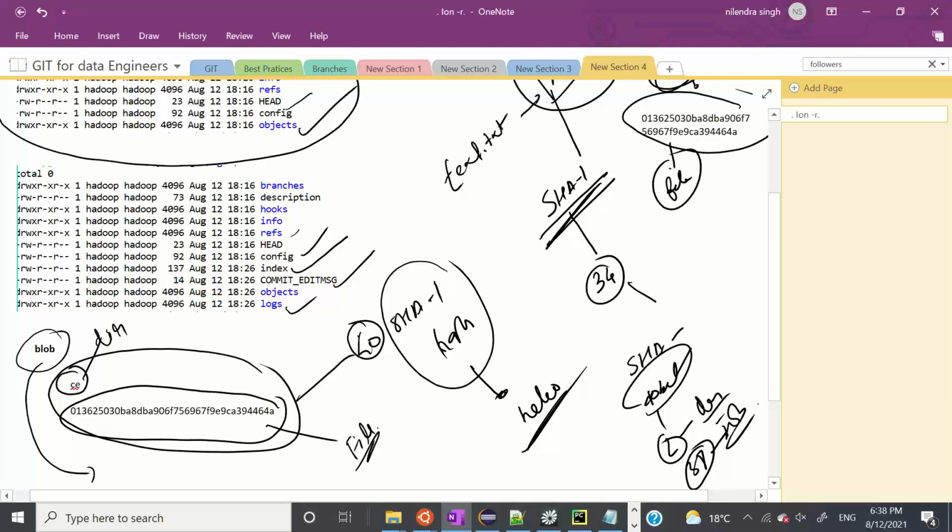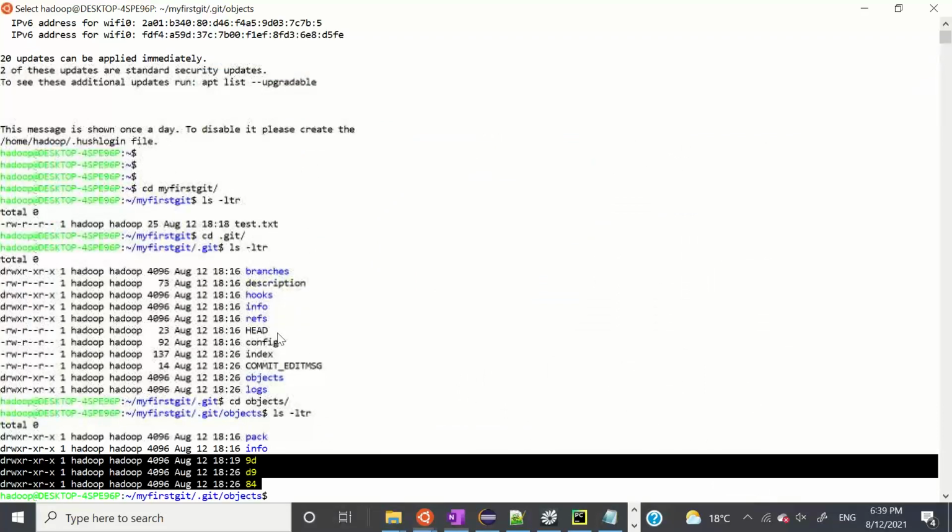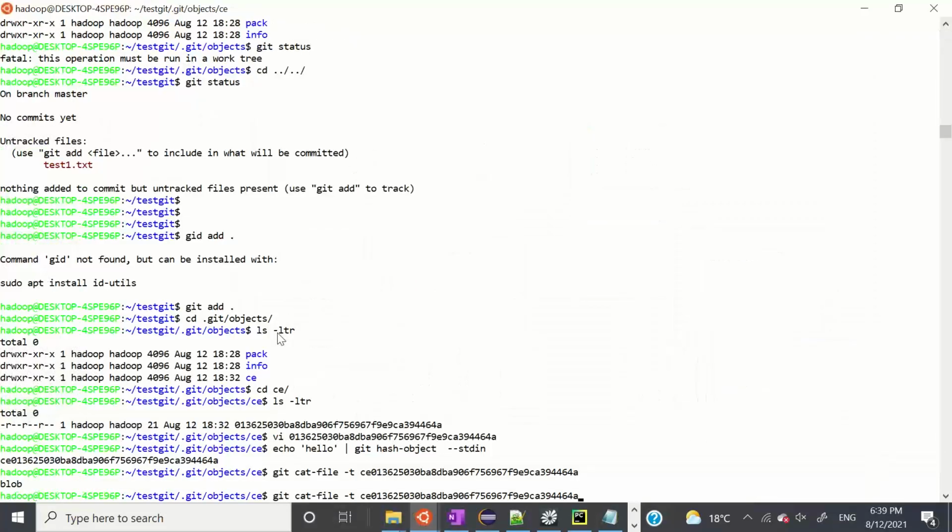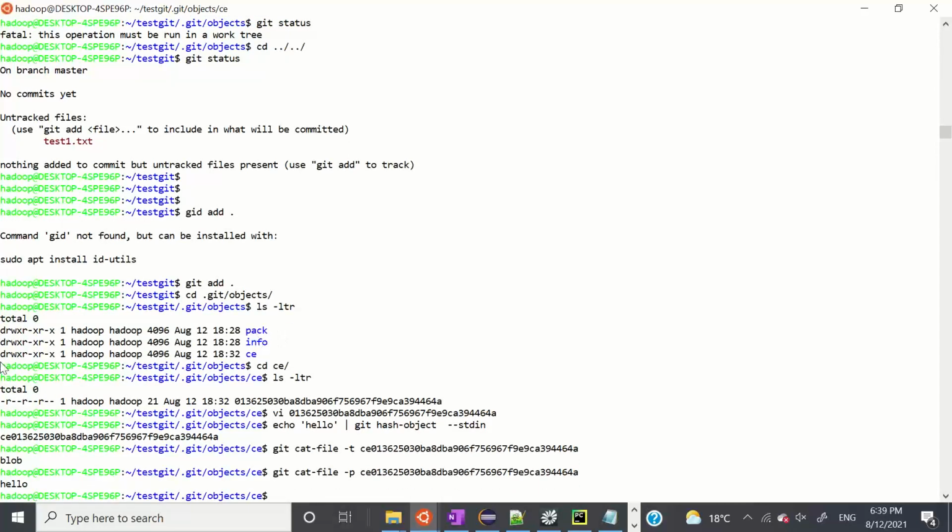Right? Now let's see if we want to see the content of this file. So we know this came from SHA1. Now if we want to see the content of the file, it's very simple. Instead of -t, just say -p. What we can see here is that inside this blob, we have the content as hello. And we have proved that we have stored one file as hello. Git created something called a SHA1 hash of 40 bits, used 2 bits to create the directory, and used 38 bits to create the file. The content of the file is hello. It means whatever we are learning till now is super easy, right?